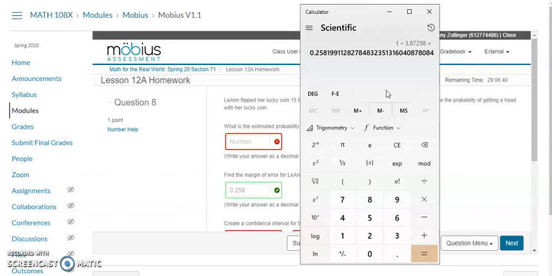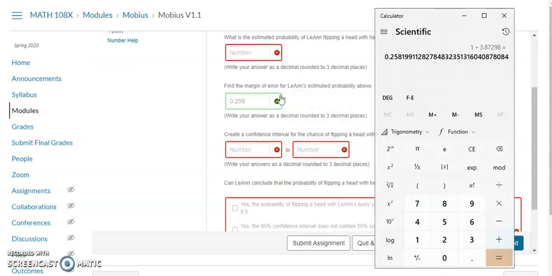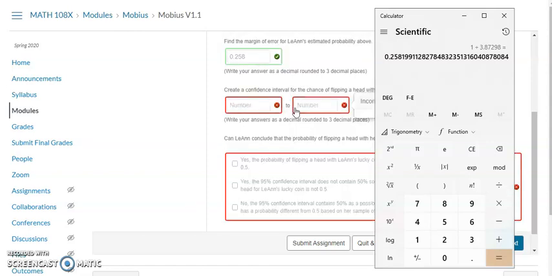Keep these longer decimals. And the same thing on this confidence interval, right? We're getting this, and this margin of error is part of that confidence interval calculation. But probably instead of using 0.258, I would use 0.258199 or something with a longer decimal, and then round these to 3 decimal places in the end. And that's going to be more accurate. I won't have those rounding errors on that.